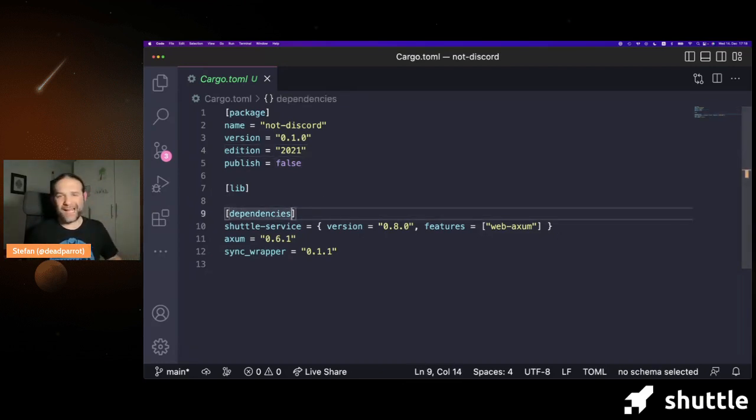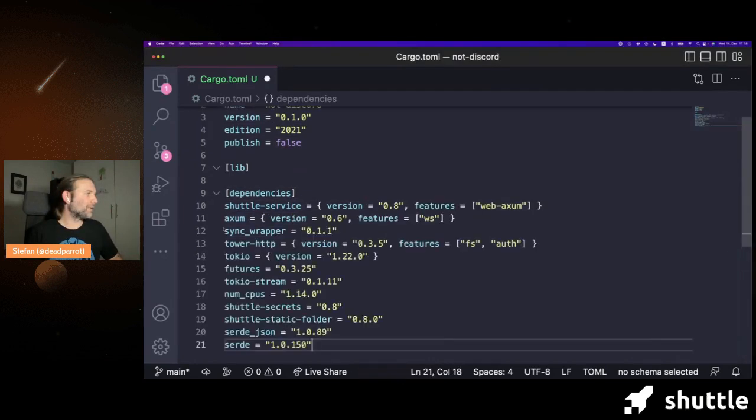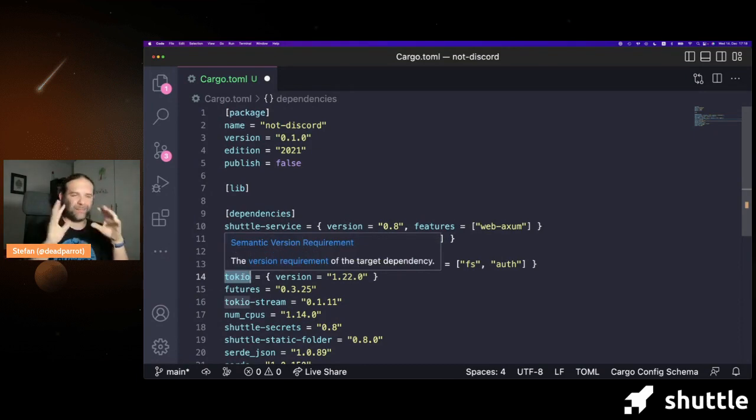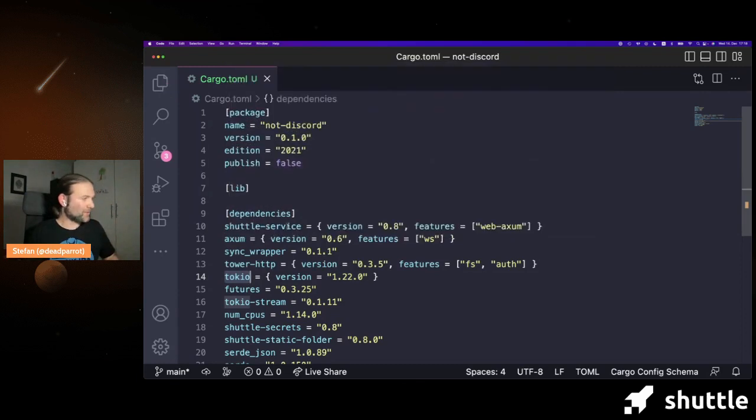Here I'm having my dependencies. I'm directly adding a ton more, because I need a couple of those. But with Shuttle, I already get some connections to Shuttle, and of course Axum, which is a framework that we are going to use. So Axum is kind of an equivalent to Express. It's fairly new, but it's beautiful. Seriously, it's beautiful to work with. I'm having so much fun using it, and it's done by people who also work at Tokio. I'm going to talk about Tokio a lot in just a second. So I'm having my dependencies ready.